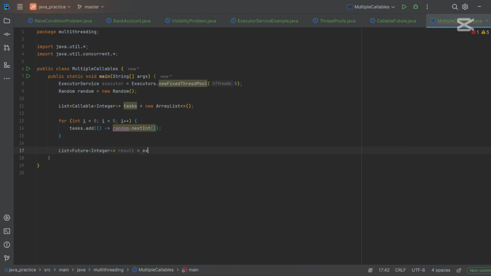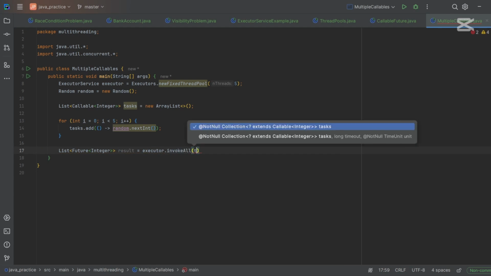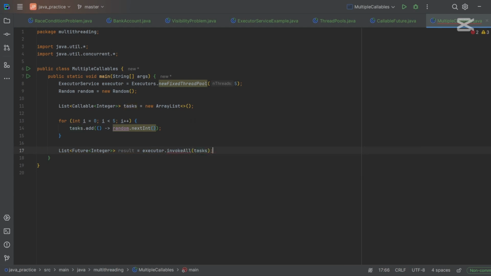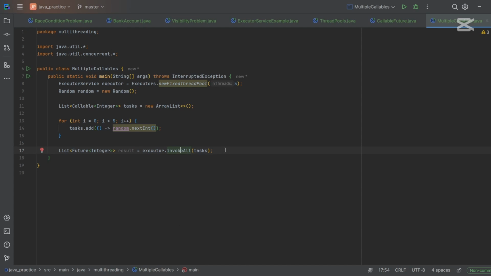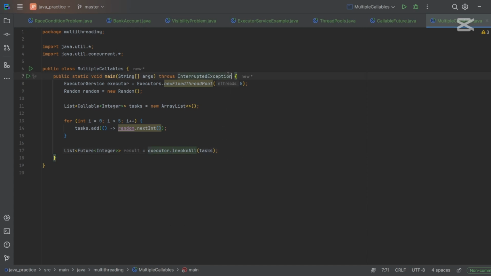Here we call the executor, and we invoke all the tasks. Alright, I guess we need to use a try-catch block. Let's actually wrap this around a try-catch block.